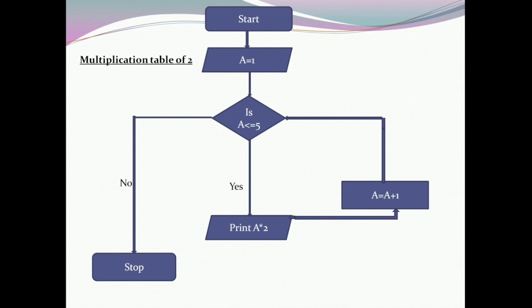And also we have printed the multiplication table until the value of A becomes greater than 5. When the value of A turns to 6, we have stopped executing the sequence. So we have executed a sequence of instructions until a particular condition is satisfied. This is called looping. So in this chapter, today we have discussed conditional problem solving and looping. I hope all of you understood what is conditional problem solving and looping. The rest of the portion we can discuss in the next class.